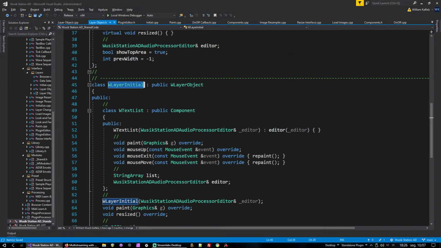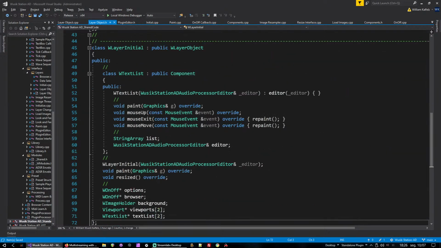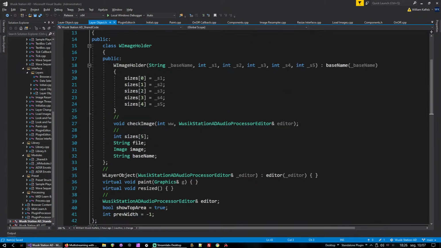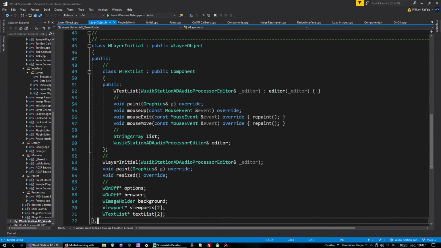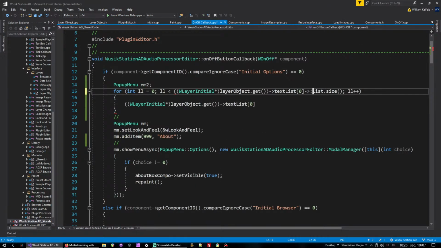So text list, let me check again. Text list, number 0 is the left one. And a list size, okay, that's correct. So I can just copy this.